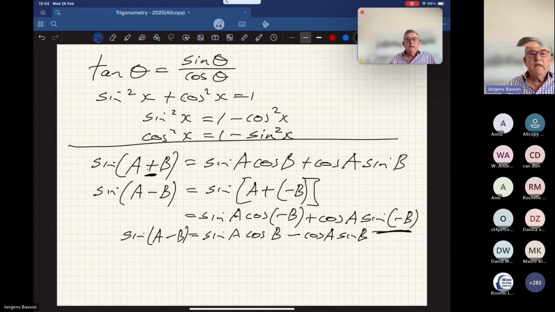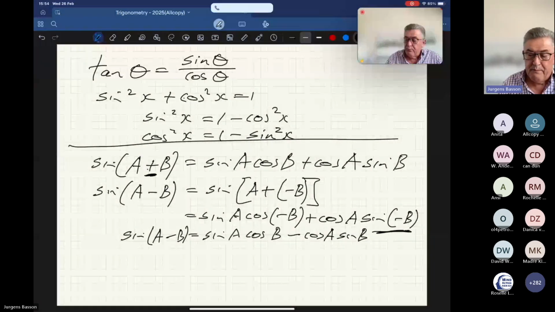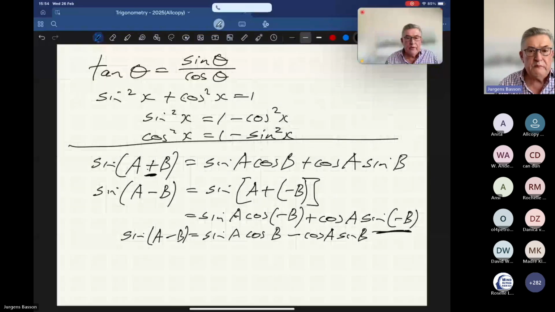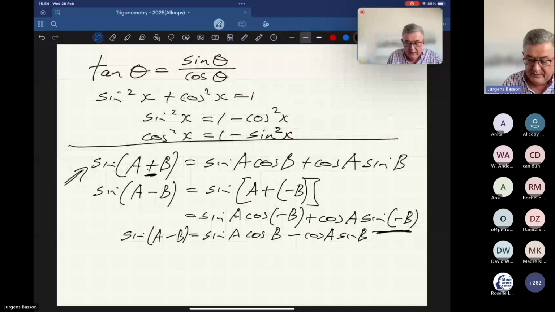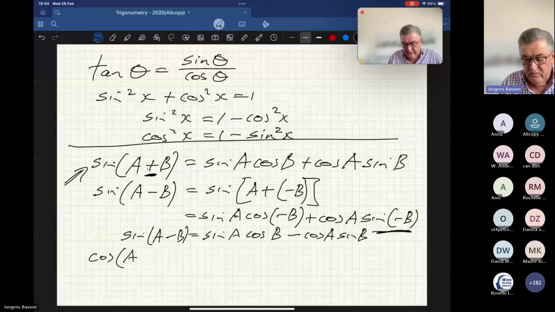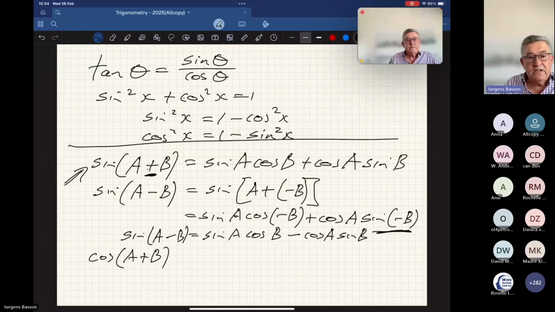And it's a very nice exercise. I don't tell them that this is a theorem or something they must know. I treat it like a problem. So I show them one and I ask them to do one. And so maybe we can do another one. We still look at sine A plus B. What about the cos of A plus B? So I ask you to use sine A plus B to find a rule for cos A plus B.